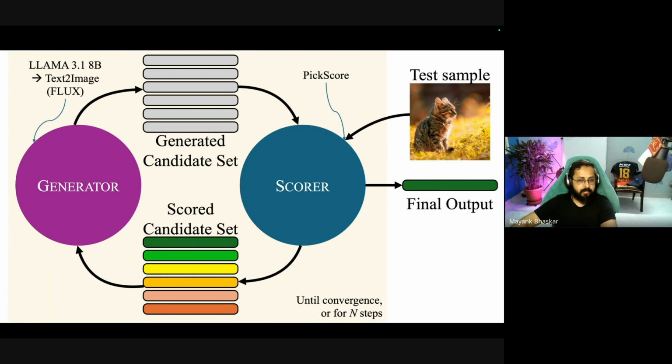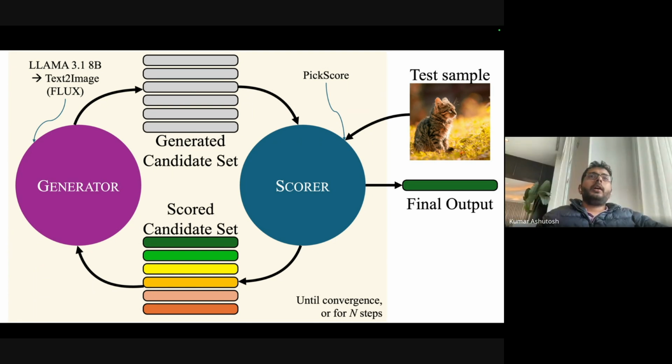True. Plus, if we look at the scalability factor, MILS relies heavily on the generator and the scorer modules. So I would like to ask how MILS performs when applied to tasks or modalities where the scorer is less effective or unavailable? Yeah, that's a good question. Overall, it relies on how good the scorer is. So if the scorer is too weak, then the performance will not be good.